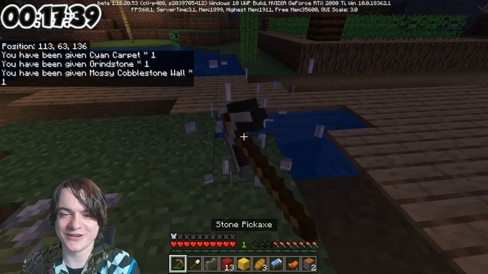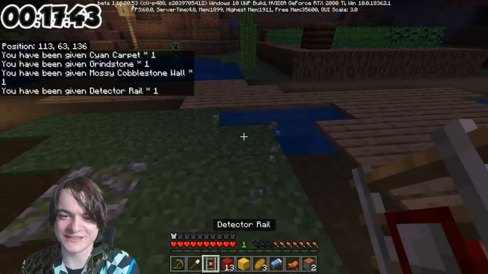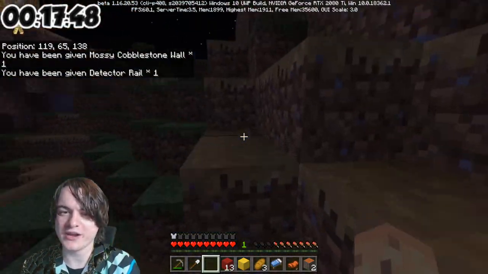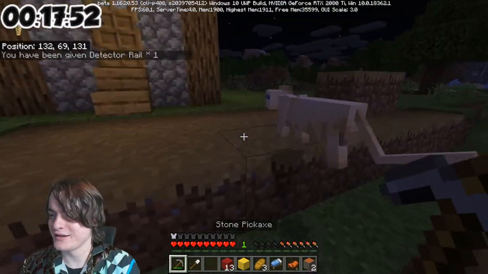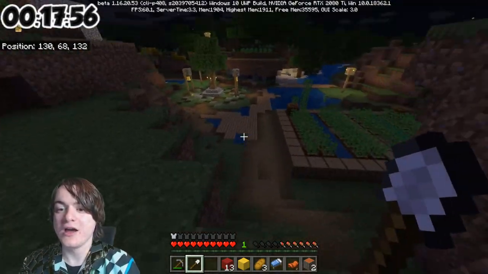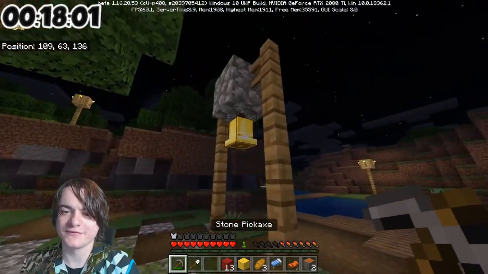Okay, so grindstone comes from cyan carpet, which gives you mossy cobblestone, which gives you a detector rail, which gives you nothing. Why did I get nothing from the detector rail? Do you need an iron pickaxe for that or something? Okay, so now we can try breaking the bell. Good luck. Oh, yeah, bell. Wait, can you break a bell with a stone pickaxe? You should be able to, right?